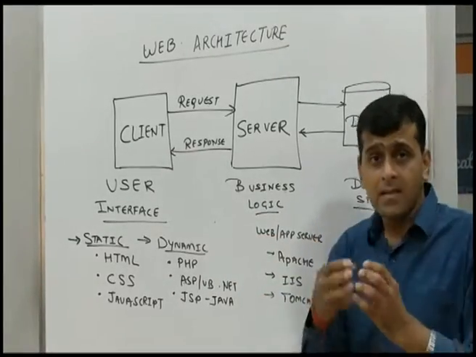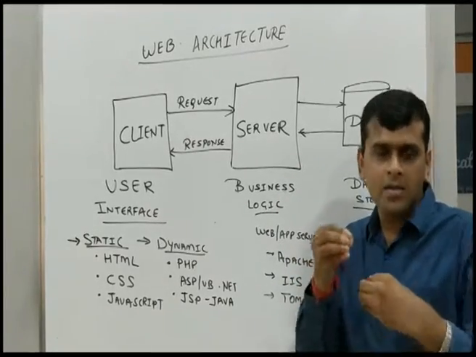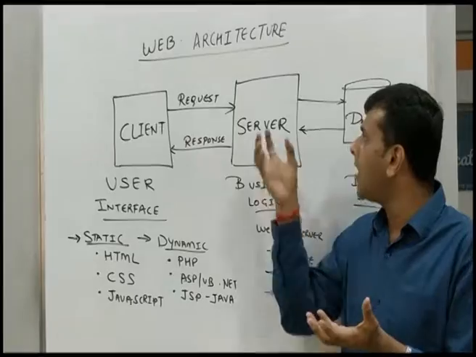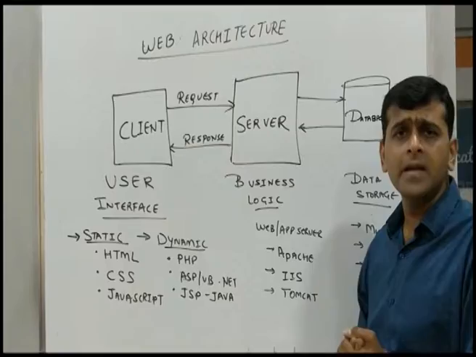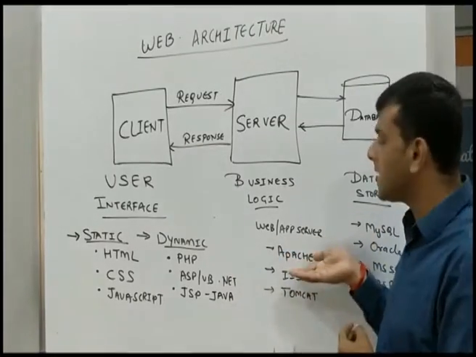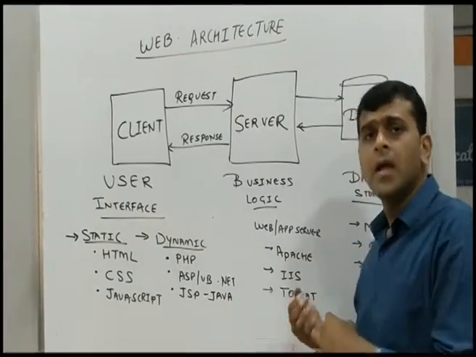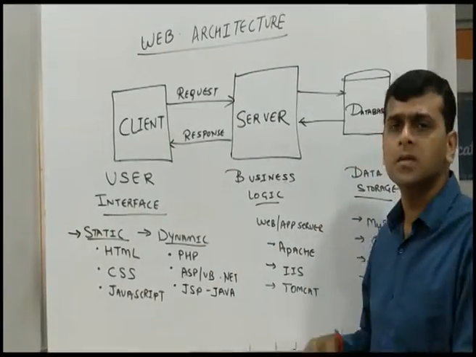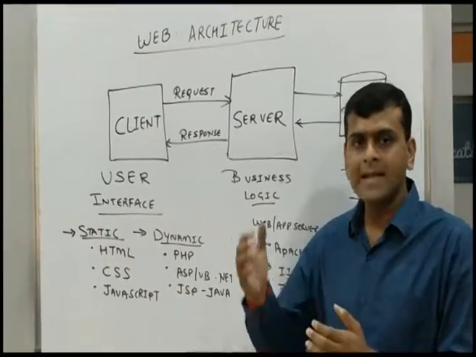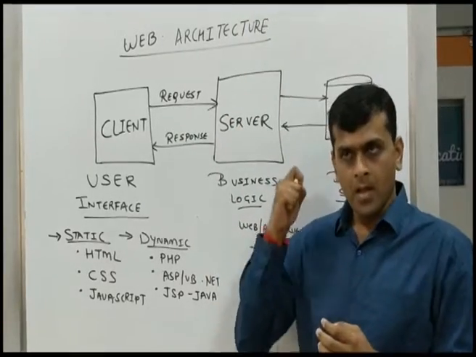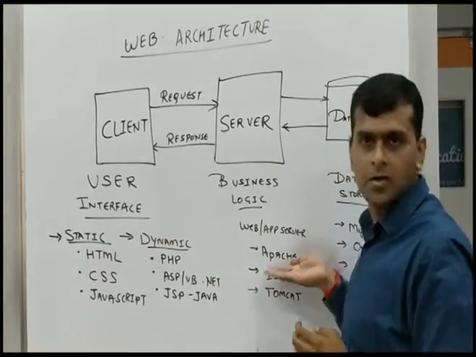Now this logic which is there at the server level requires a web server, which is again a software application which will store all your server-related code. Typically you'll have a lot of web servers in the market. Like if you're using PHP, you will be using Apache server. ASP.NET or VB.NET, you'll be using IIS server. If you're using Java JSPs, then you will use servers like Tomcat, WebLogic, WebSphere. There are so many servers, Glassfish and all. So that is your server component. To run that engine, you require all these web or app servers.